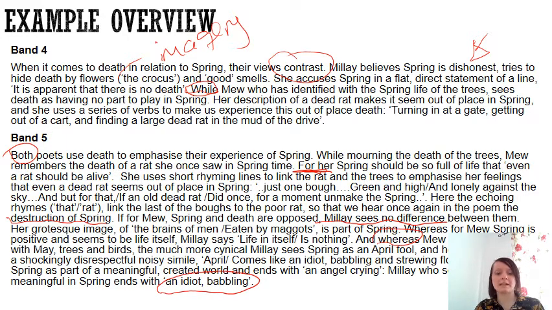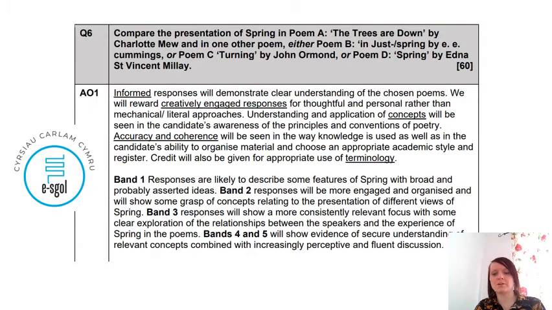How one ends with this very important image of the angel, and the other looks at the idiot babbling. Okay, so most definitely when we're looking at the number of connections that we've got coming through here, even if we look at the use of the comparison connectives, you've got both here, you've got for her, which shows that it's a little bit different. Malay sees no difference, whereas, okay, and there is this sense that throughout this overview, there's a consideration of both viewpoints.